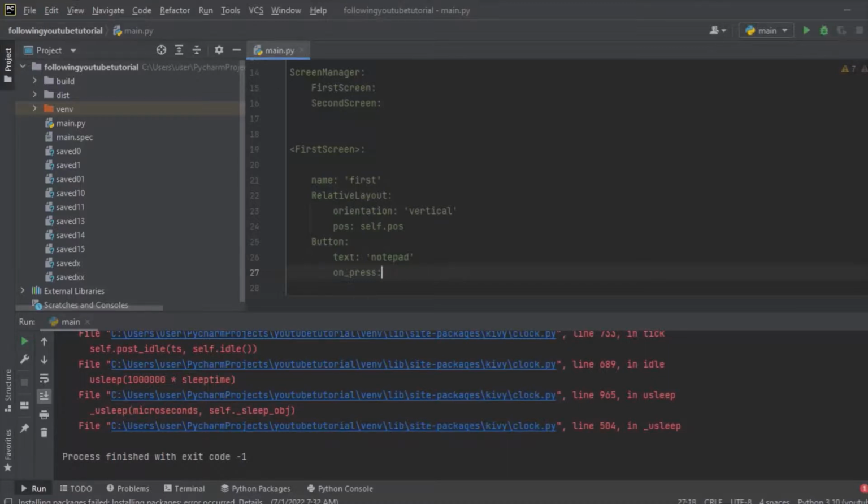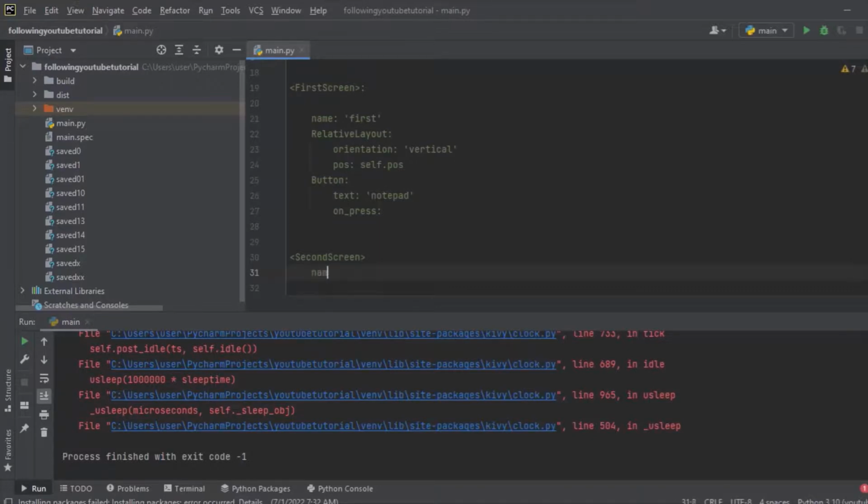Wait, sorry, just let's leave this one first. We are creating the screens. I will explain to you what we are going to do next on that. Then second screen, we are going to create our second screen. One, two, three, four.